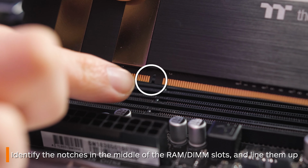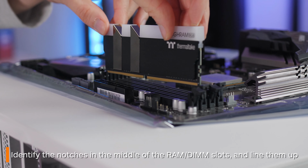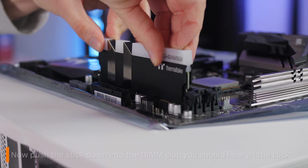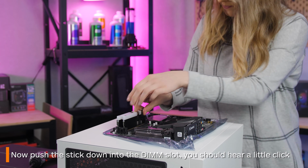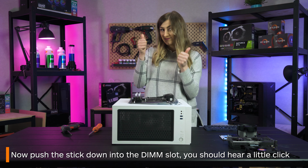Check where the notches are on your RAM, as these will line up with the notches in the slots. Once you're sure they line up, push the RAM stick down into the slot. You should hear a little click, and the wings should clip in to confirm the RAM is installed.